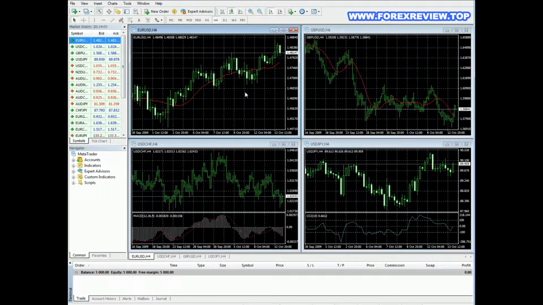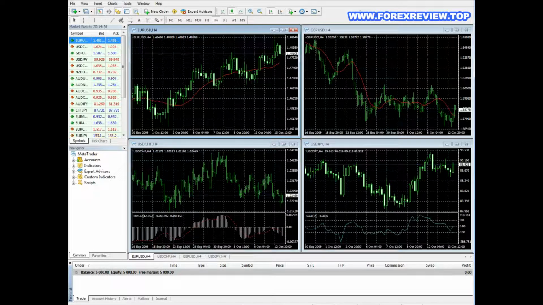You'll be able to see that when you go up here to the navigator window. It'll show up in accounts down here as the real account. So with that in mind, we just want to stress that, again, this is a demo account, and we are going to learn more about Metatrader.